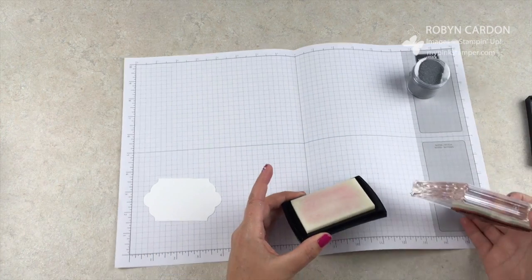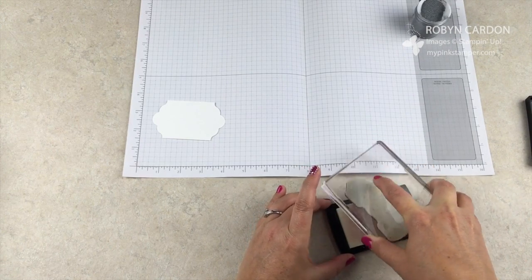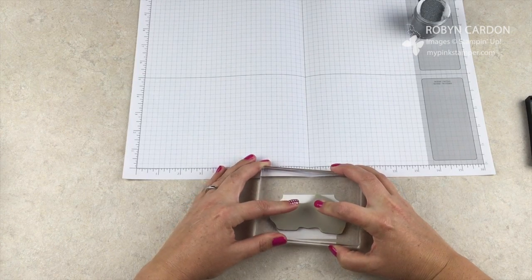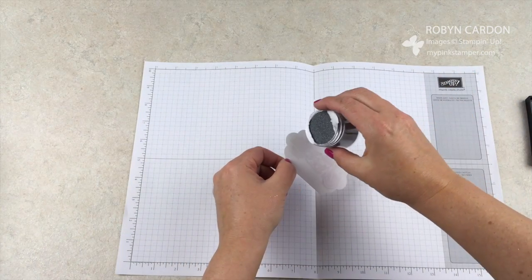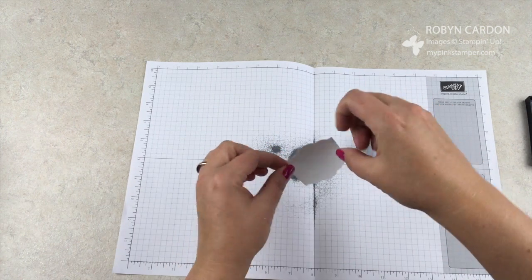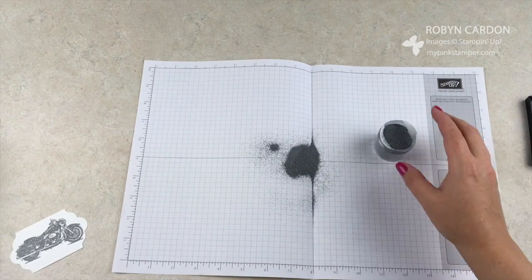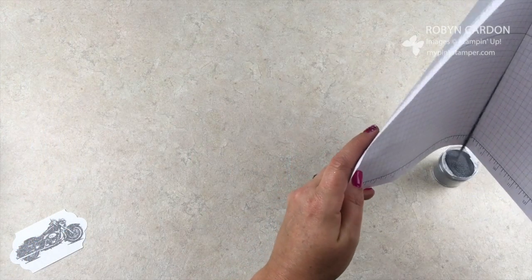And I'm going to go ahead and just ink this up really good using my Versamark Ink Pad. And I'm just going to stamp it right here on my small label. Press down firmly without rocking, pull it off, and then over here, I'm going to just sprinkle on my silver embossing powder. Okay. I did not use the Stamping Buddy, but you can use the Stamping Buddy to get the static off if it is a problem. This one didn't seem to have any sort of problem.